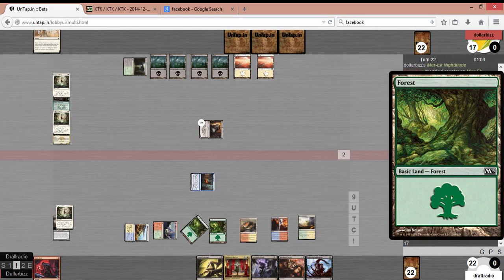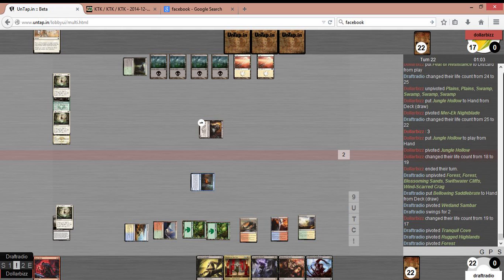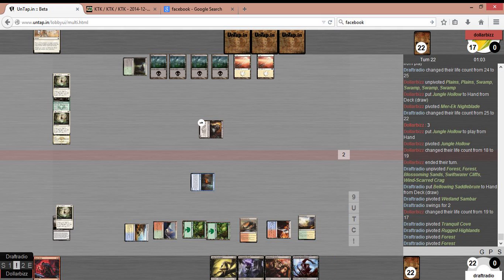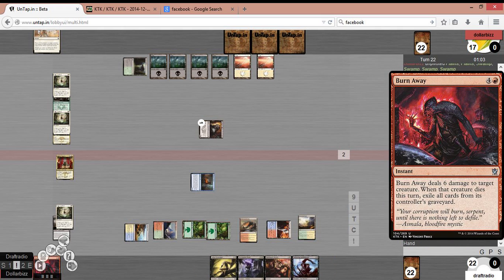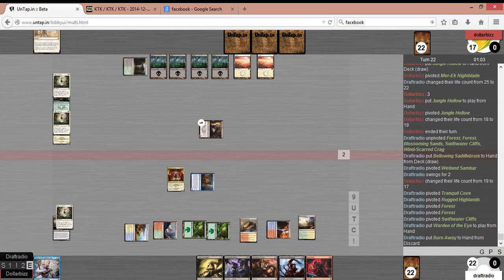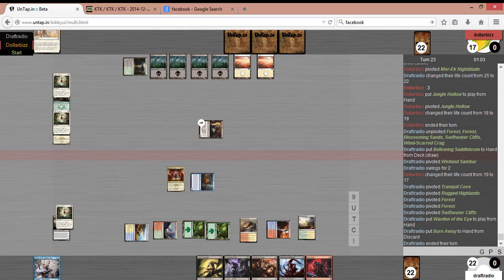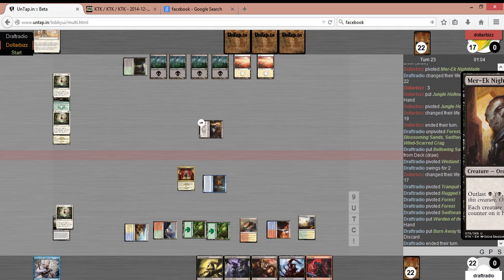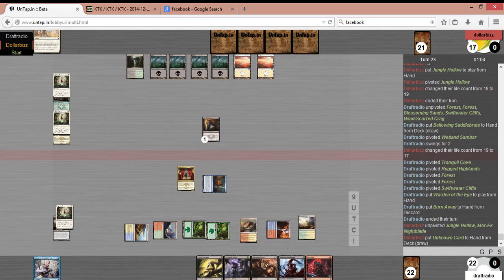One, two, three, four. Red, white, blue. Let's go Warden of the Eye. Retrieve my Burn Away. Next turn, we're guaranteed to play it at the very least. Past turn, he's got no good swing with Merrick Nightblade. Well, he should swing with Merrick Nightblade, because I'm just going to burn it away anyway. Or I can just wait, in all honesty. No, I just wait.